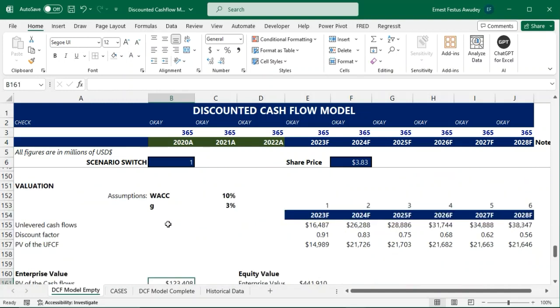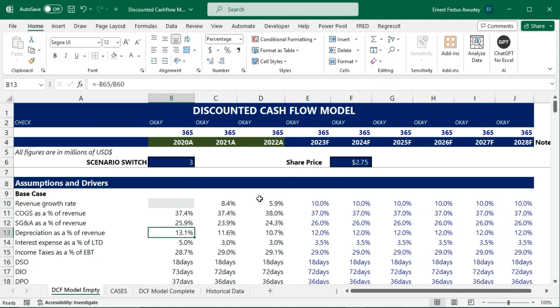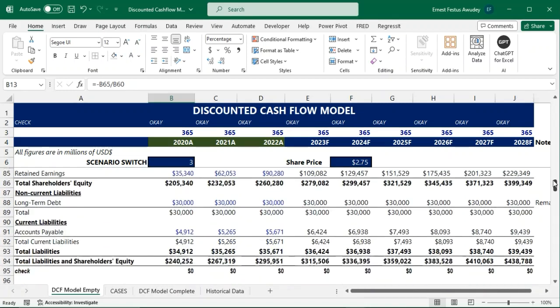And our model is so dynamic. Whenever I change the scenario, it updates with a single click, and every value updates as such, and the balance sheet still balances. So this is how we prepare a full discounted cash flow model in an Excel workbook.